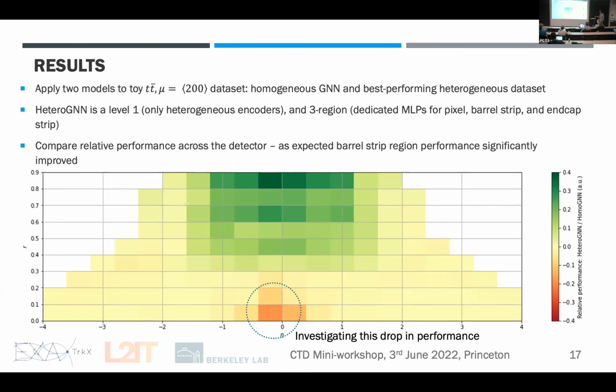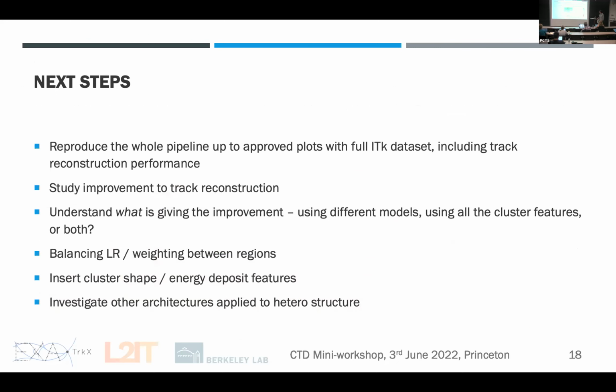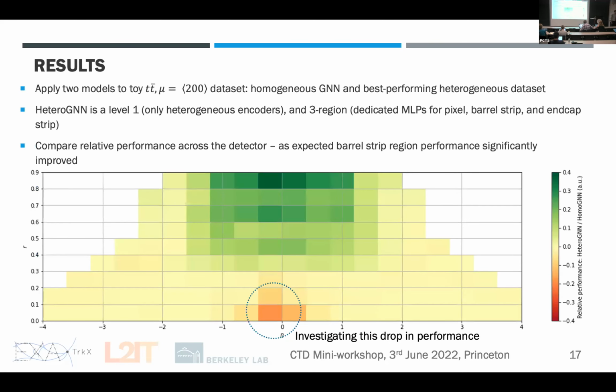There is this odd drop in performance around the center of the detector. This is appearing in all the heterogeneous models. So this is a quirk that we need to investigate. Can that be a biasing effect that now you're picking up more edges on the outer side? Yeah, that's apparently what it says. Green more outer, you pick that up, you effectively change your denominator of the track selection, I think.